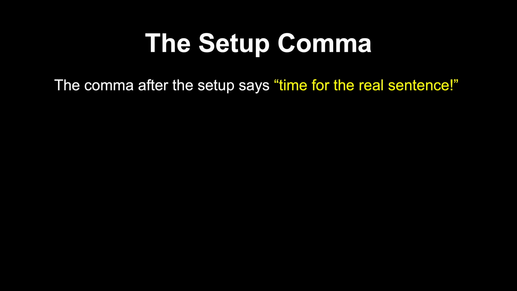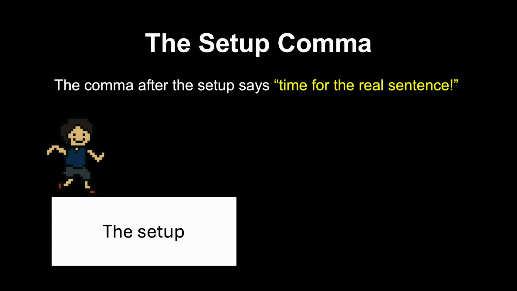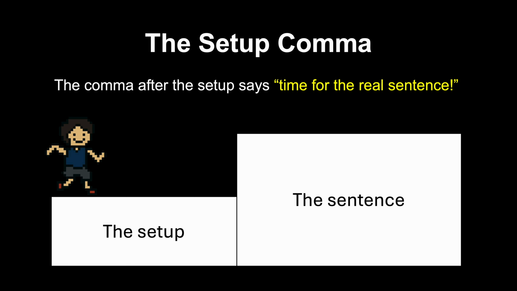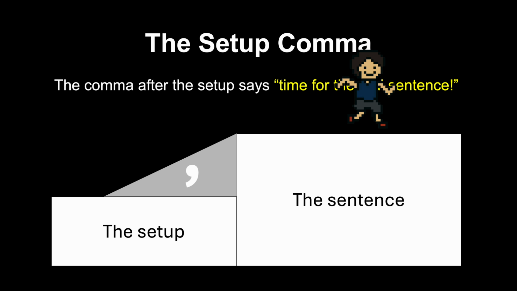The comma for the setup, the reason we do this is because it says to readers, time for the real sentence. So if you think about it like this, this is a man named Frodo. I just made that name up, okay? Frodo is standing on the setup for the sentence, right? He wants to get to the real sentence. But look at that wall he's got to climb. He's not very athletic. He can't jump very high. He's kind of weak-legged. And his upper body, nothing there. He can't pull himself up. So how is he going to get from the setup to the sentence? You guessed it, a comma ramp. The comma is like a ramp that says, now let's move from the setup to the main thing, which is the sentence itself. Thank God for the comma.